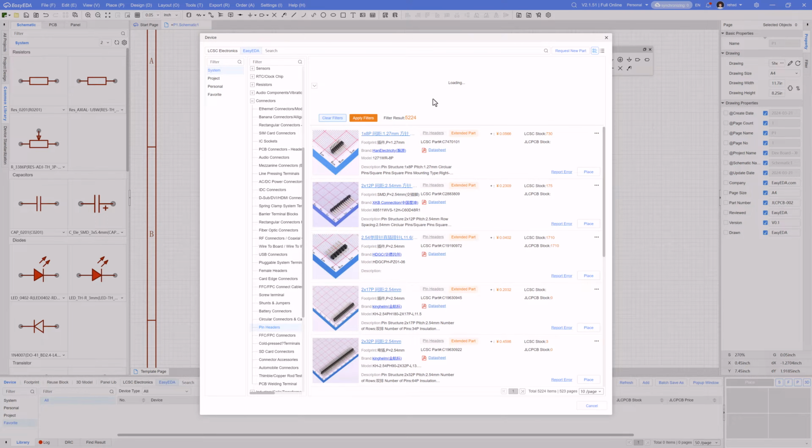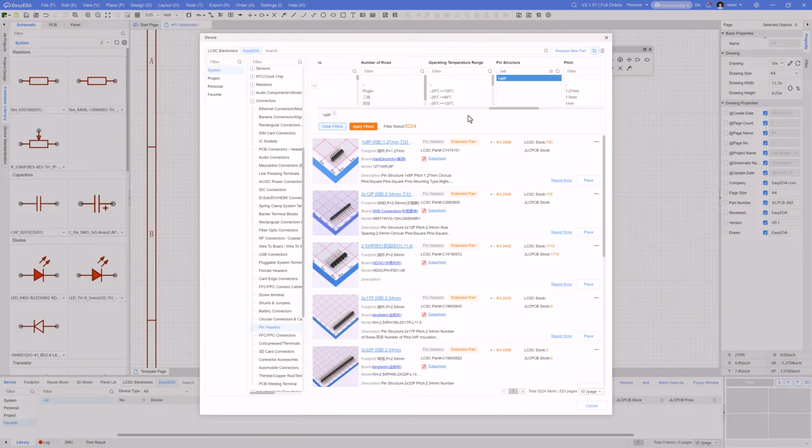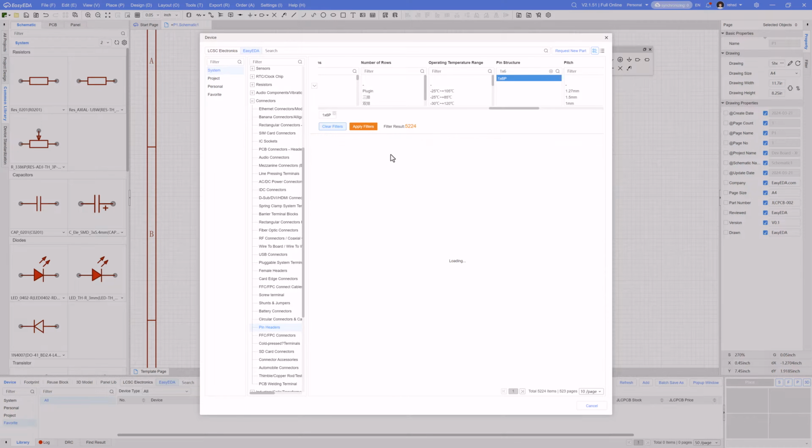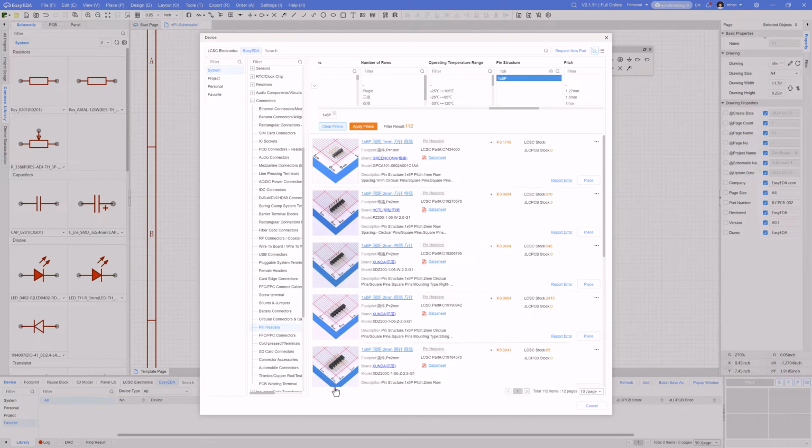And when I get into pin headers, I can see if I catch something that meets my need, or I can fill in some of these filters up above. For example, to say that I want the pins or the number of rows or the pin structure. For example, I could say I'm looking for a 1x6. And when I click on that, I can apply the filter, and then it should narrow it down.